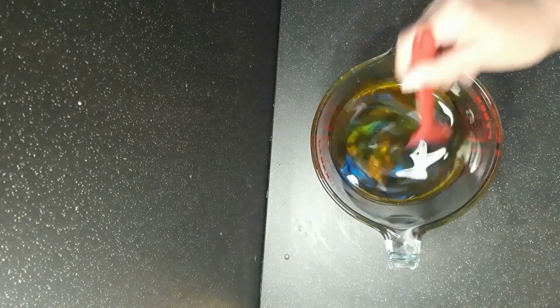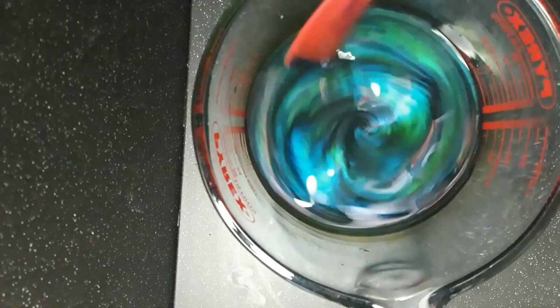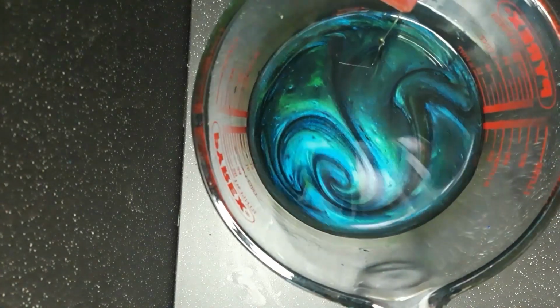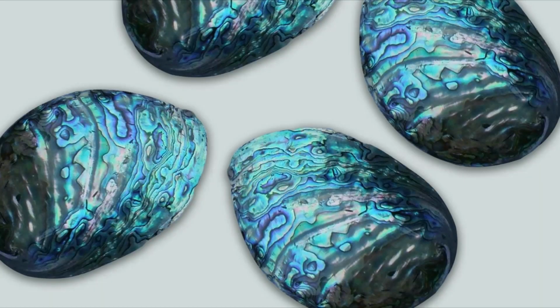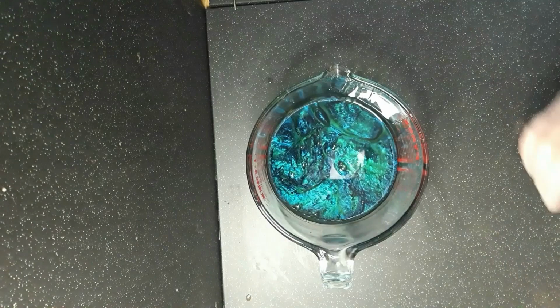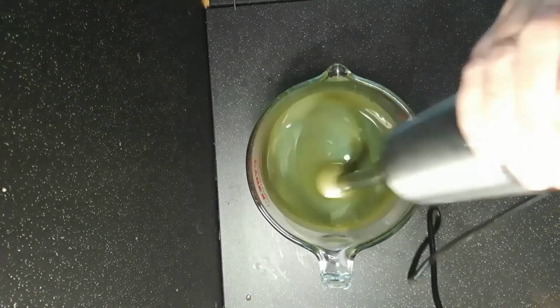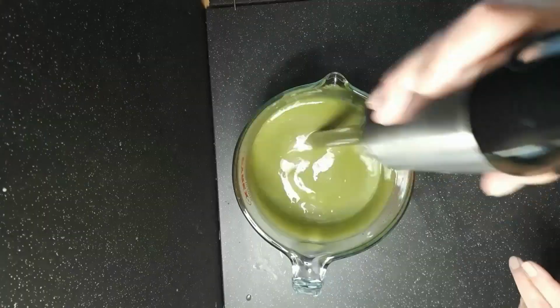This time I've got to zone in on the prep part, at least this part, because I had a major wow moment when I mixed this royal blue mica with this rapeseed oil. It changed the blue and looked stunning. This effect reminds me of abalone, a kind of mother of pearl that comes from the shell of a type of marine snail. Alas, when I added the lye and started mixing, it turned this mouldy green colour. Ah well, if you use this oil, be prepared for it to change the colour of your mica.